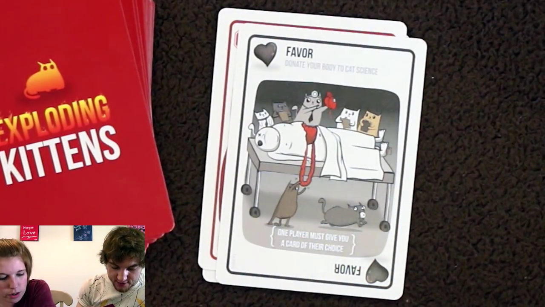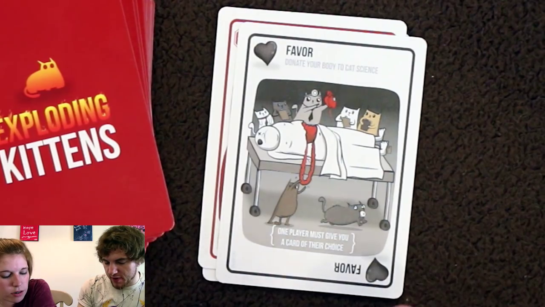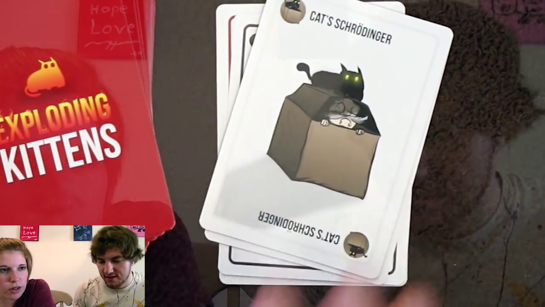Give me a card. Any card you want in your hand. Doesn't matter. Just, God, give me a card. I'm serious right now. Just give me a card. I probably should have saved that for when you're really hurting. Thank you! Alright, so now I have two cards that are the same. I have Schrodinger's cat twice, which means since I have a pair, I can go ahead and take any card from your hand at random.